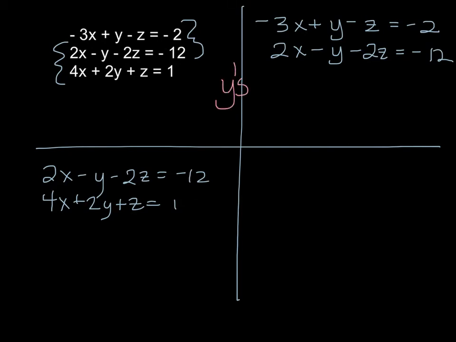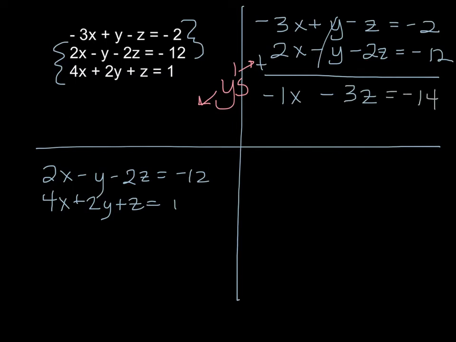I'm going to choose y's because my y's are already going to cancel right here without me having to multiply by anything. Down here to cancel my y's, I'm going to have to multiply by something, but that's okay. So I'm going to cancel y's. Remember, if I cancel y's from up here, I have to cancel y's from down there. You have to cancel the same thing. To eliminate, we make sure we've got one positive, one negative, which we have, and you add down. So this becomes negative 1x, my y's cancel, negative 3z equals negative 14.